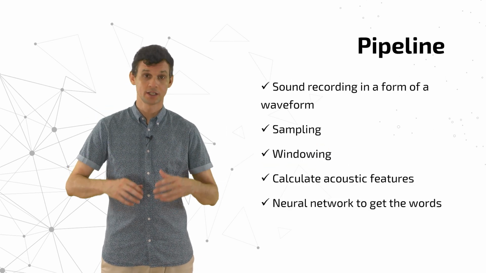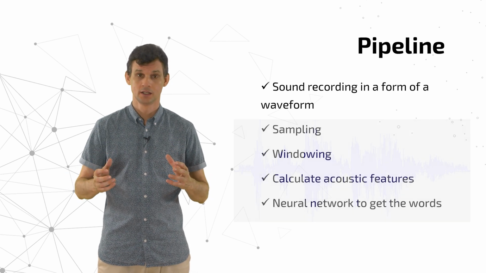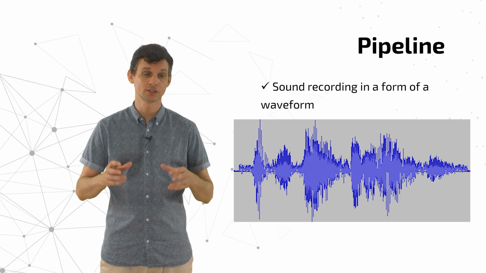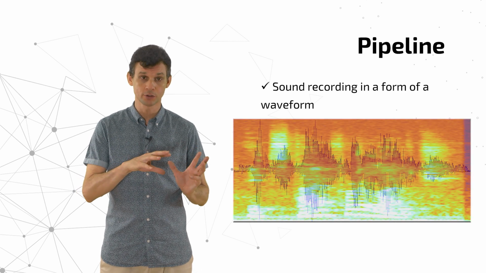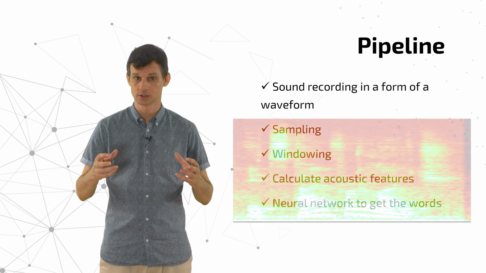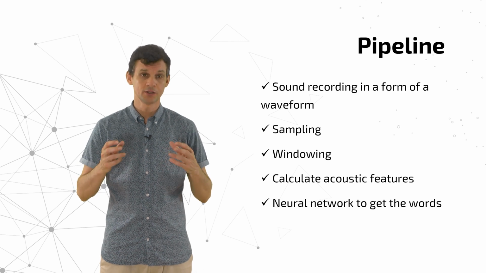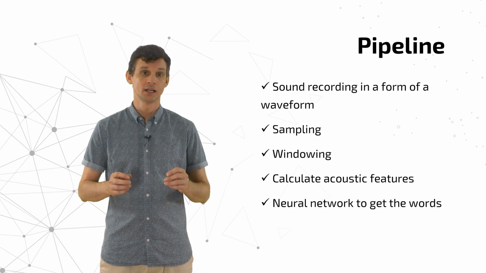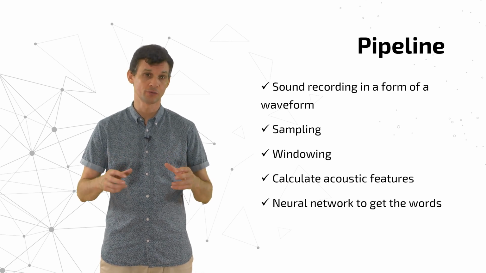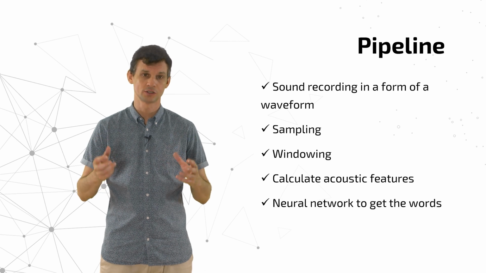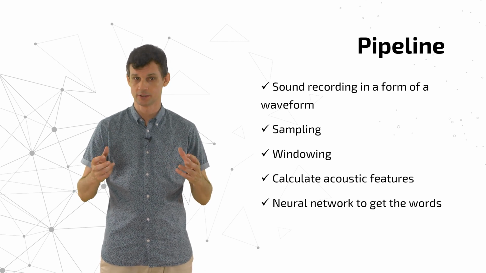In the following step, we calculate acoustic features from the windows. This is done using large audio feature libraries. An important component in these features is the Fourier transform, which transforms time domain recordings into spectra. In computing, the discrete Fourier transform is used. Among the audio features, Mel frequency cepstral coefficients, or MFCCs, are very common. These features make use of the Fourier transform of the recording and look at the power of the spectrum in different log-spaced frequency bands. This approach much more closely resembles human hearing than if we space them linearly.